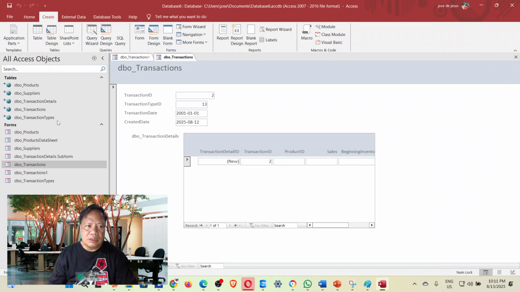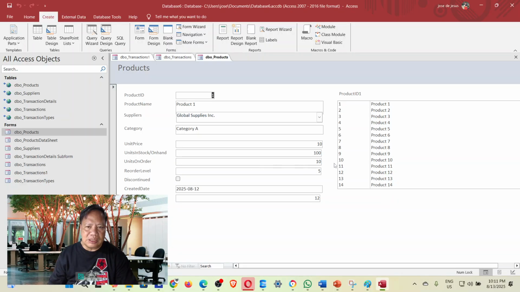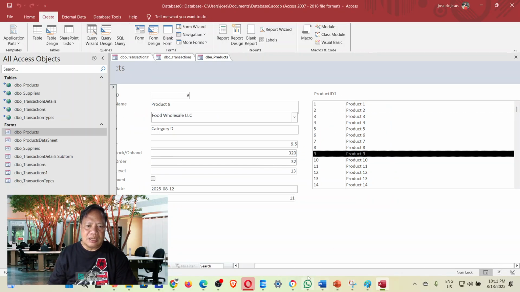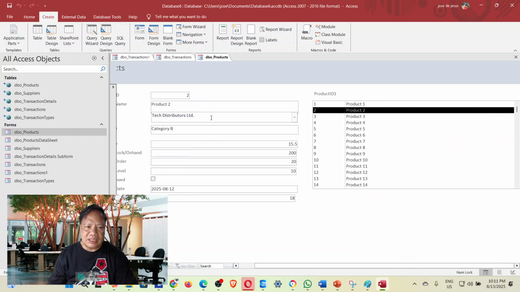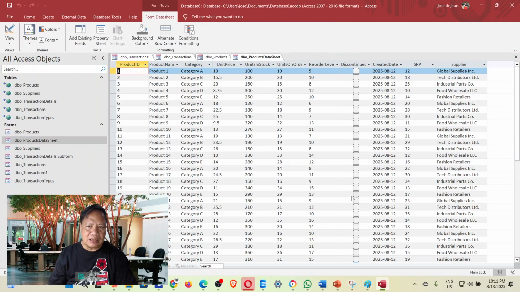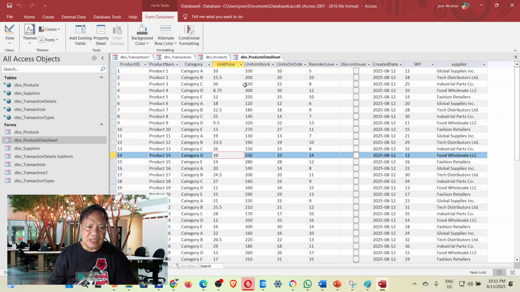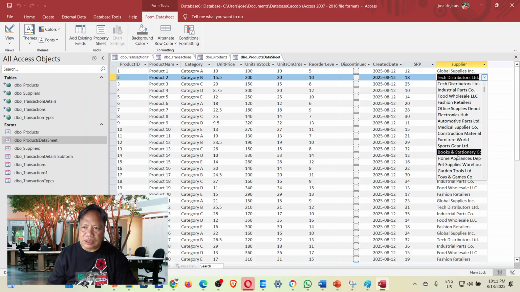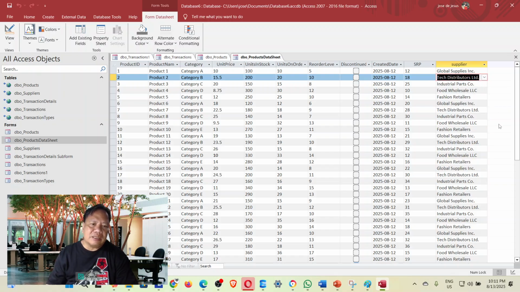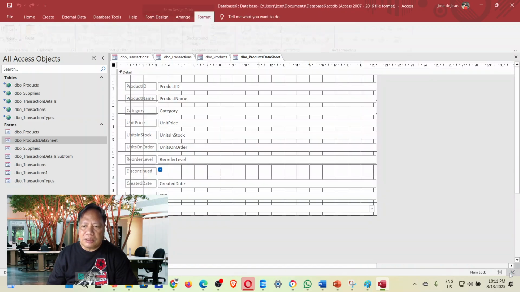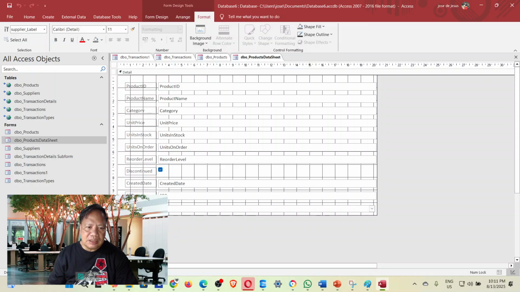So I'm using Access for this, and so far this is what I've done. I can use this to navigate, and I can actually edit that. And then I can have the product datasheet also if I want to edit mass products. I can use a datasheet for the product, and I can drop down, choose whatever it is, and update the supplier. The way you do that is you click on this one and add the combo box, and then bind it to the supplier, just like I did in the first demo.